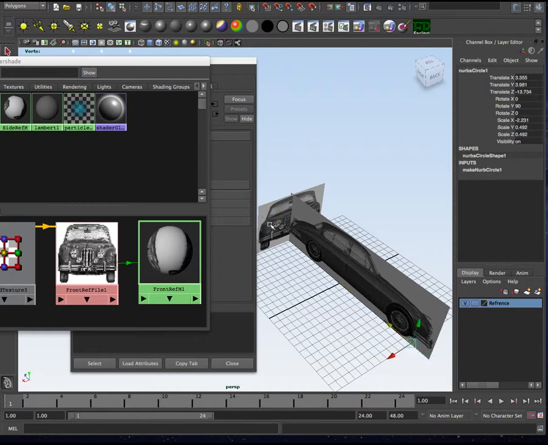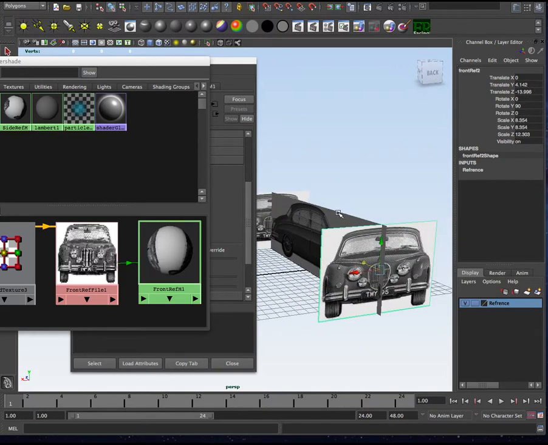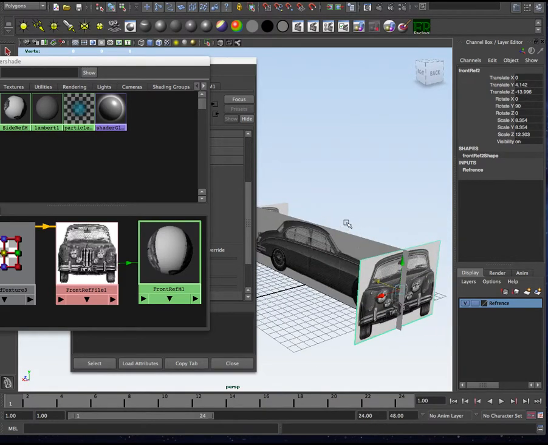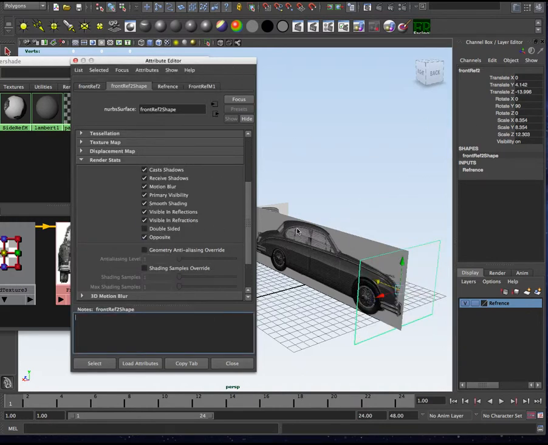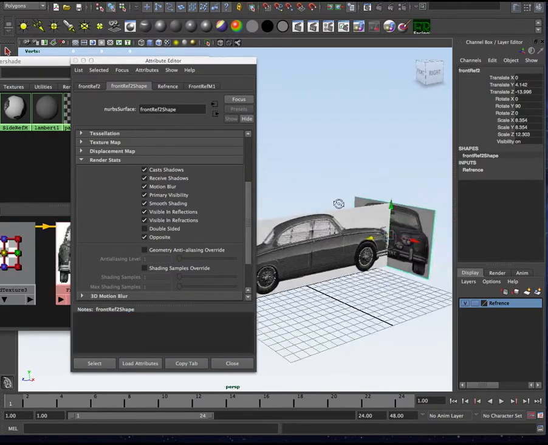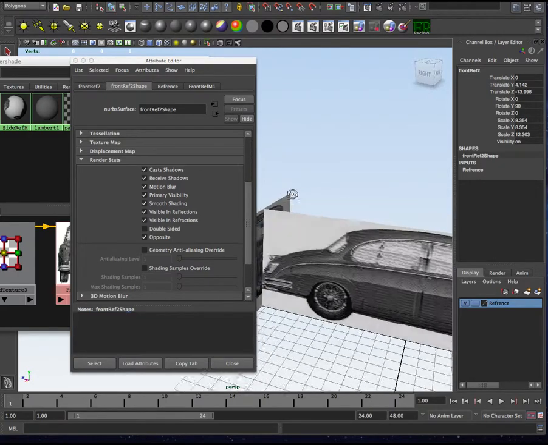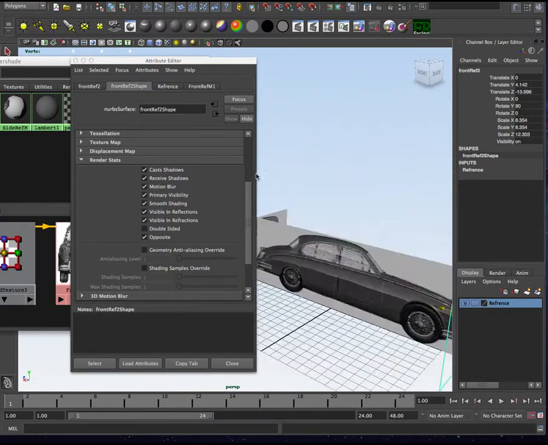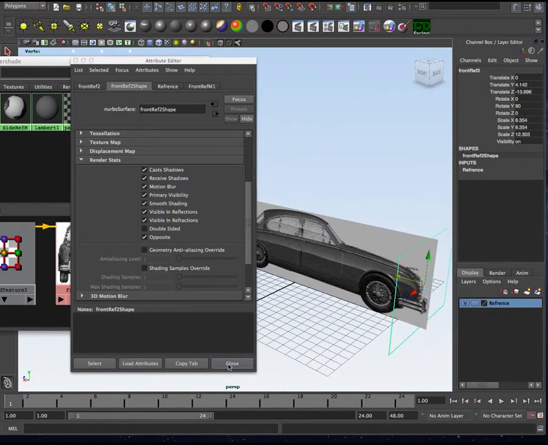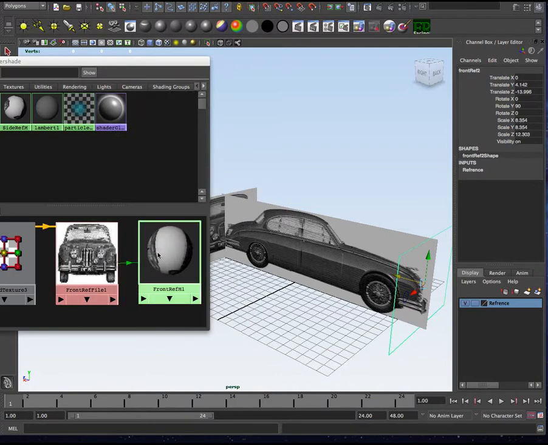All right, and then I will duplicate this guy, move him over here, bring up the attribute editor on him again, and put him to opposite. So now the guys show on the opposite side. I find that's a handy way to work.